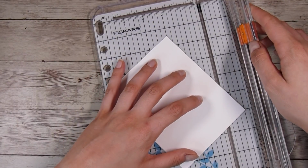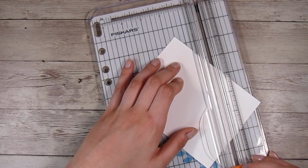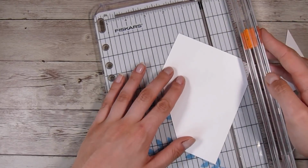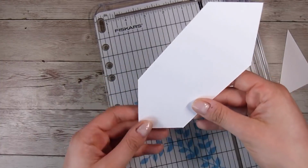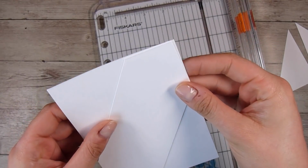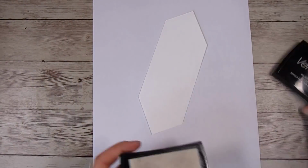Now I'm just going to cut off about 1.5 to 2 inches off each corner here, and so you'll kind of see how I just flip it over, and I am just estimating at this point. And I kind of thought at this point it looked like a little bit of a funny shape, but it does fit there nicely. You can see this is the piece that I haven't cut, so I feel pretty happy with how it's at.